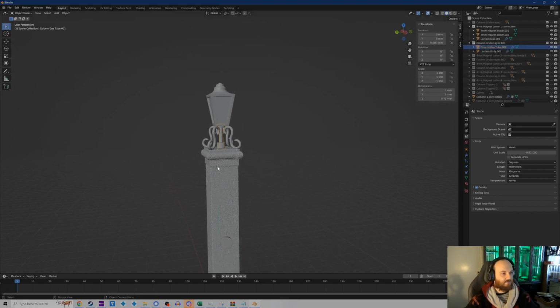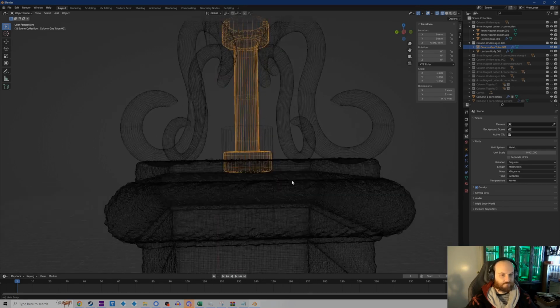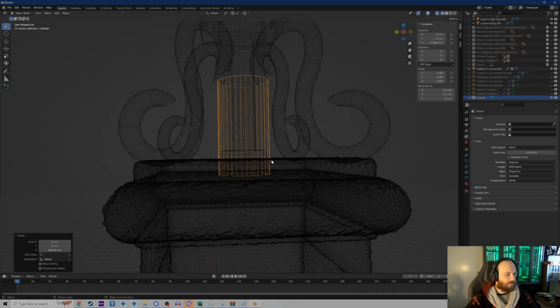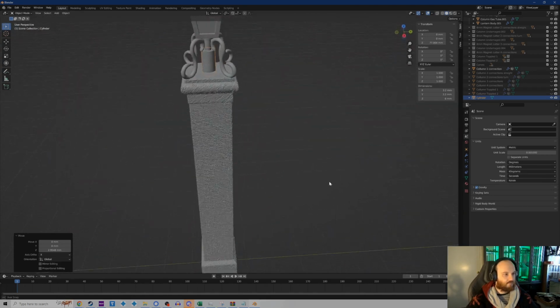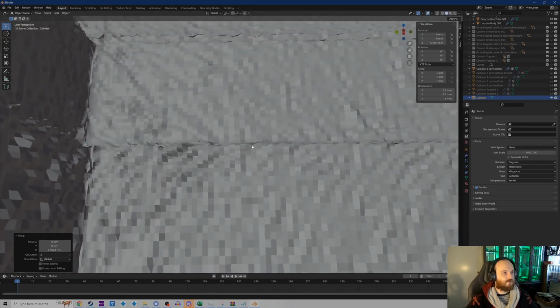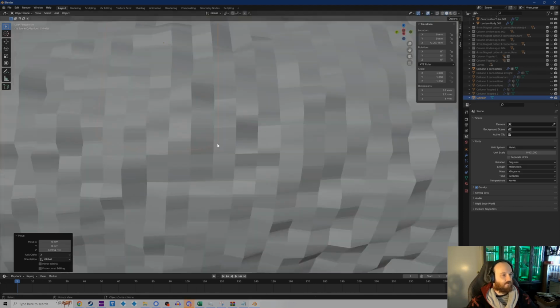So we're going to look at the gas tube, and go Shift Z to look into wireframe to see how deep down that goes. Then we're going to grab our cylinder and bring it up, and I can't see that anymore. So we're actually going to go out of that. Need to bring the focal point across and go in here, because I need to be inside this object so I can see what I'm doing. So now if we go up, we can see where it comes down. It comes down to about there. So that's matching with the bottom of it now.